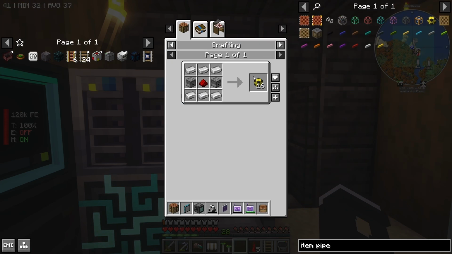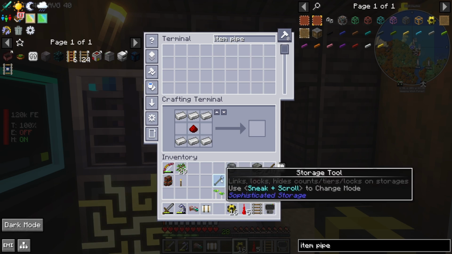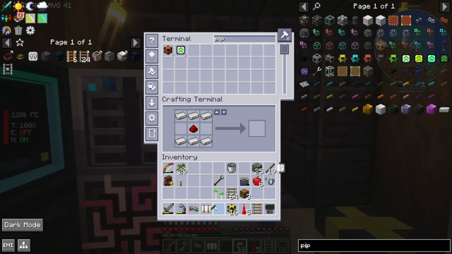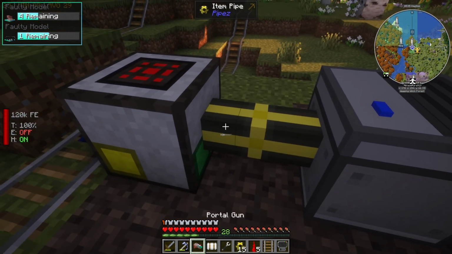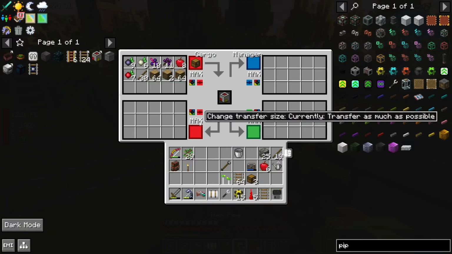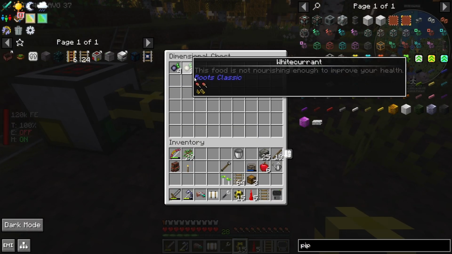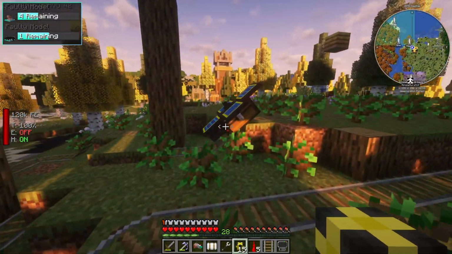Item pipes. These guys cost some droppers, and they're item pipes. We need our pipe wrench. Grab that guy out. He's pretty cool. Head over to Steve's cart. Chuck this guy. Set him to extract. And that should work. There we go. So that stuff should get taken out and chucked in here. Obviously, that will get hoppered into where it needs to go. And all is working well.